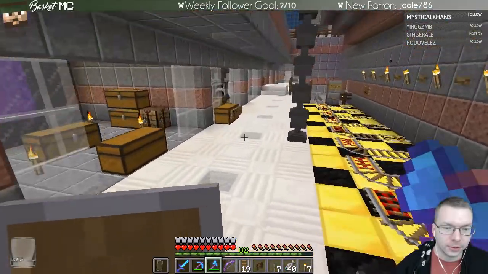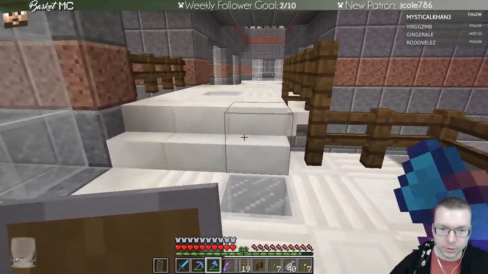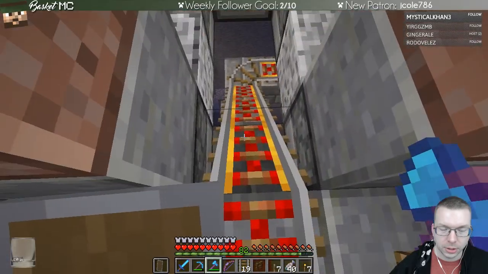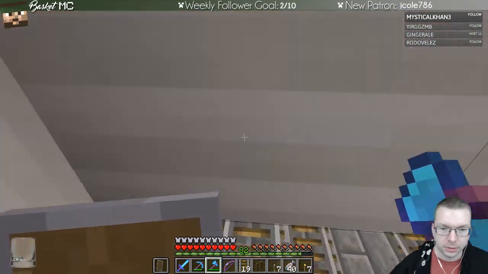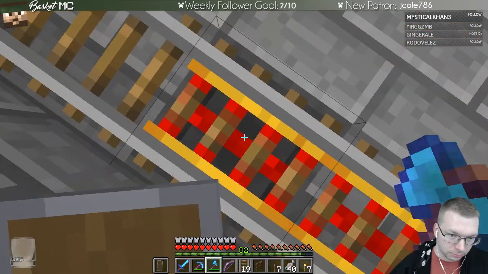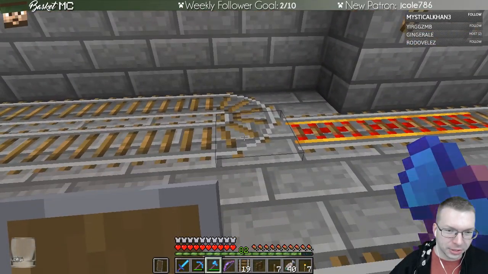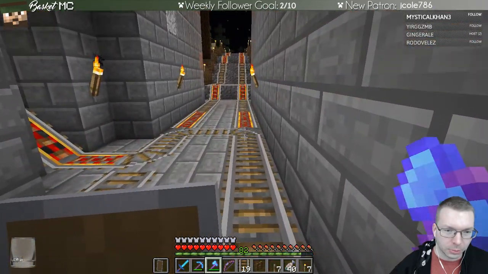Because it takes so long, let's request another cart, and then we'll come back. We'll have to double check the redstone, and then come back. So let's go around here, and under here. I'm trying to think the easiest way to test this. So it is triggering. Yeah, that scared me. It is triggering this, but is not triggering this line properly.